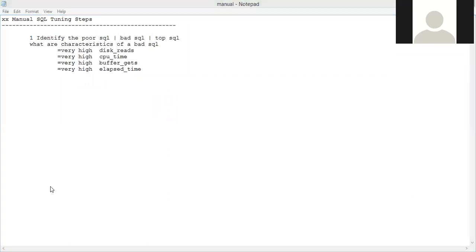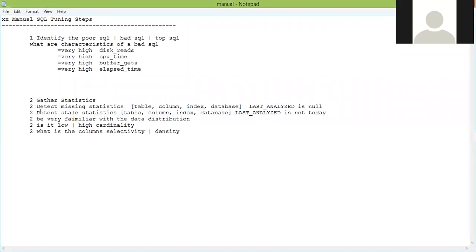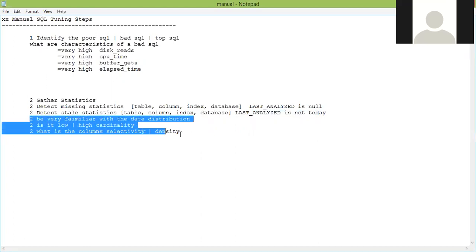Step number 2 is to gather statistics. Focus on the last analyzed. If it's null, it's missing. If it's not today, it's stale. Never mind the rest. We'll discuss them as we go on.